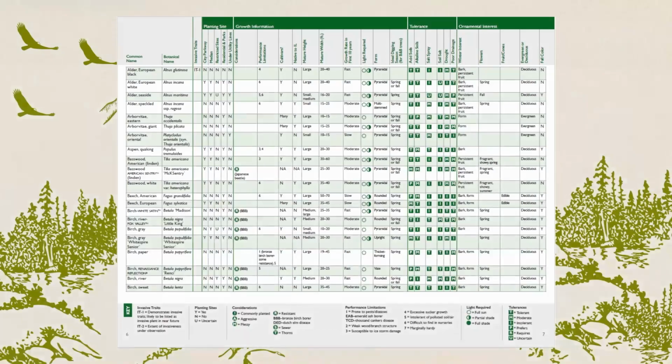This is from the Morton Arboretum. It's for Northern Illinois. So it's a good reference point, but it's not specific to Indiana. But this is kind of what you tend to find in species guides. It has just an overwhelming number of categories, and it's a lot of information to take in, and it can be kind of confusing. So I wanted to make something that was simpler for Indiana, just a little bit easier to navigate.